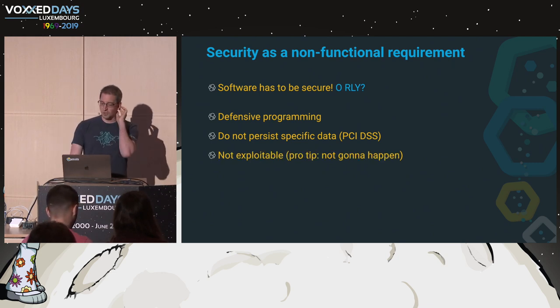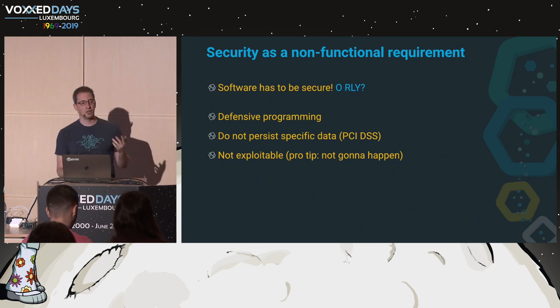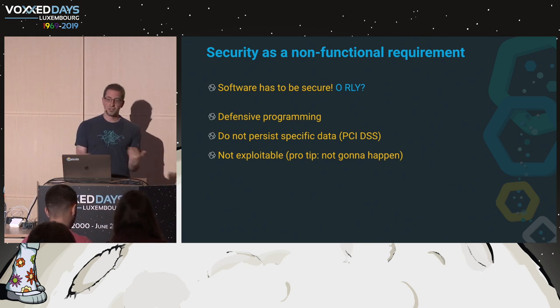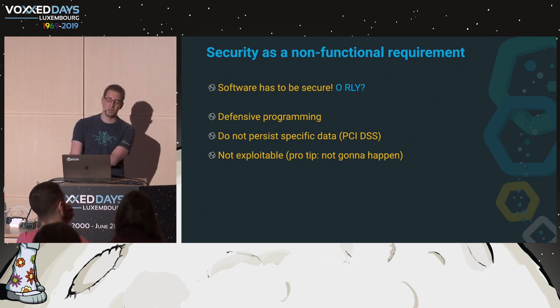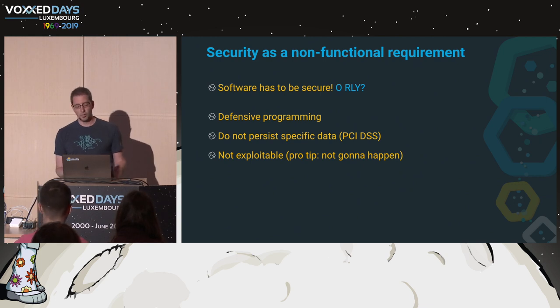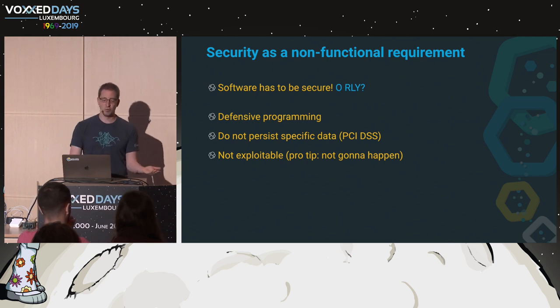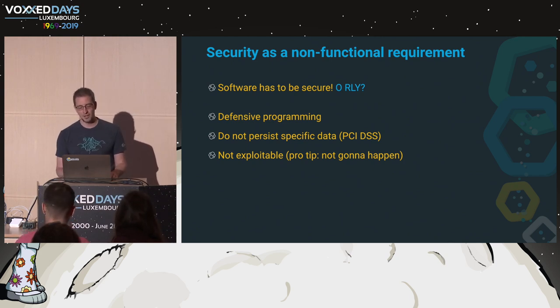If you ask someone who doesn't know a lot about security, he's going to explain that his software is not exploitable. That's not particularly happening, I suppose. There are interesting developments recently, like Rust preventing buffer overflows and things like that at compile time, which I think is a really nice approach. But we still have a long way to go on software not being exploitable. Especially if humans are using it, you can just exploit the humans instead of the software if you need to get the data.